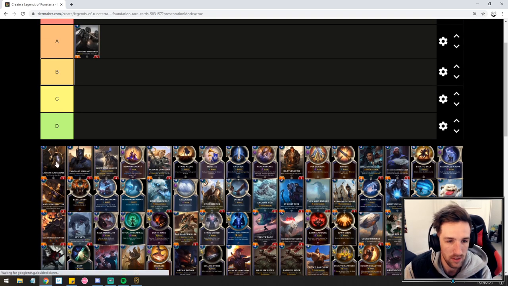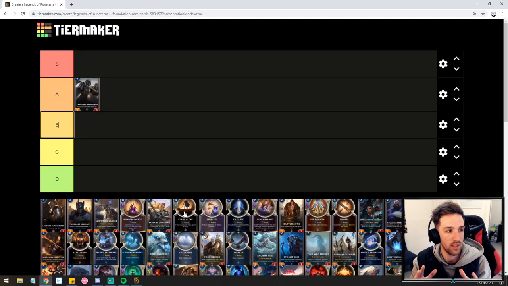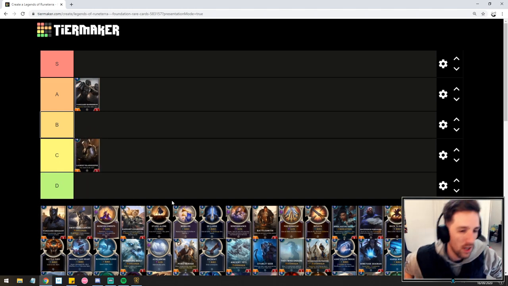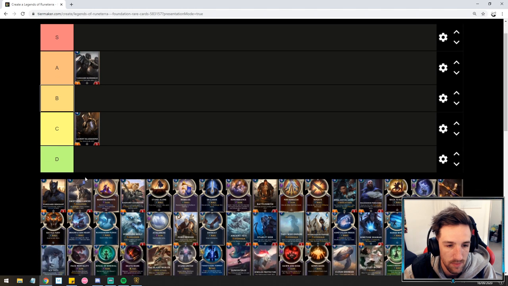Lawrence Bladekeeper. People actually played this card in some decks recently. However, I think it's... Yordle Grifter is a rare. Yordle Grifter is not in this collection. So this is the Foundation collection, so this is just the base set rares. Also, Lawrence Bladekeeper is a solid C. I don't think it's a bad card, although I don't think it's an optimal card. So for that, it goes underneath the B tier and ends up in C.